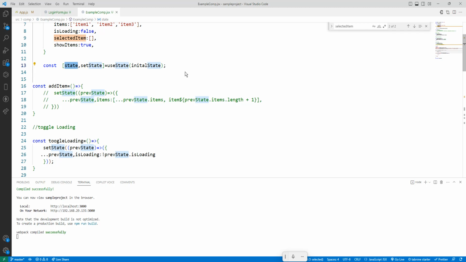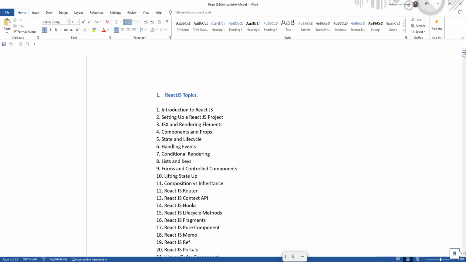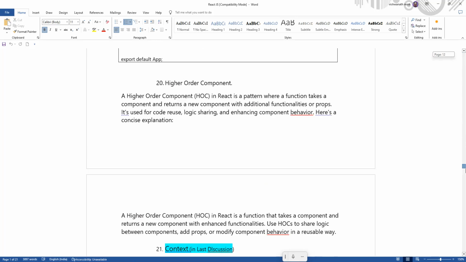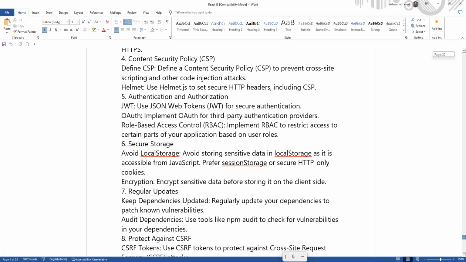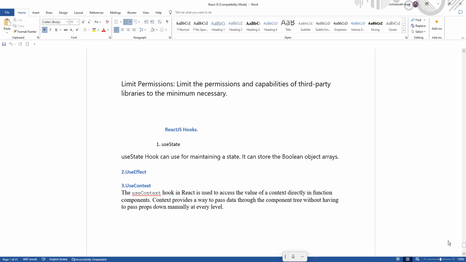The next is what? useState we have done, and we are going to discuss the useEffect hook. What is the useEffect hook?